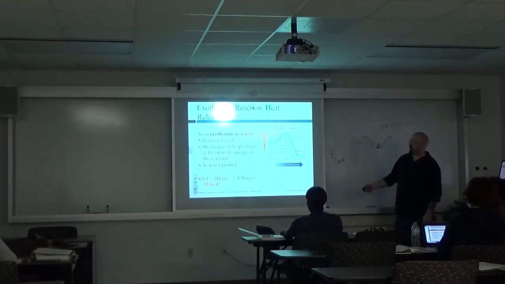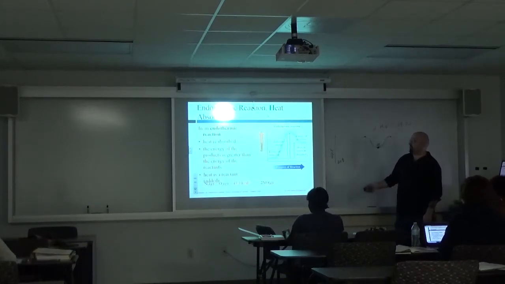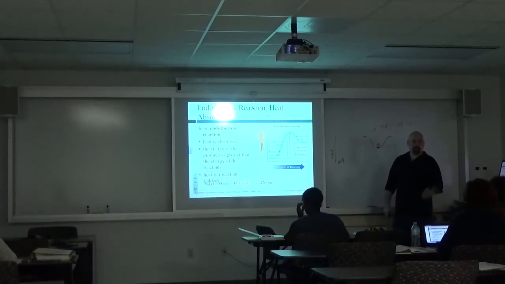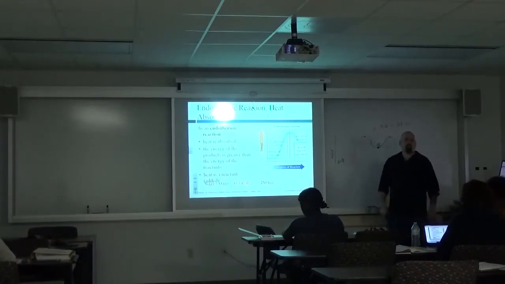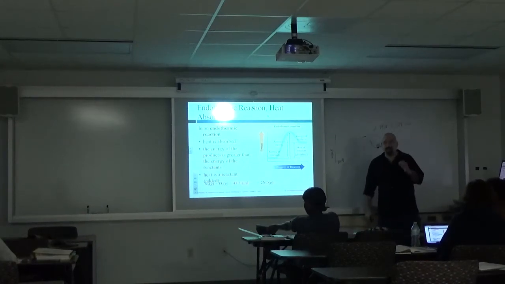Here, heat is a product. We're getting heat energy out from an exothermic reaction. In an endothermic reaction, heat is a reactant. If you don't add heat, and a significant amount of it, you don't get anything. This reaction right here, nitrogen plus oxygen to form nitric oxide, does not happen by itself in nature.